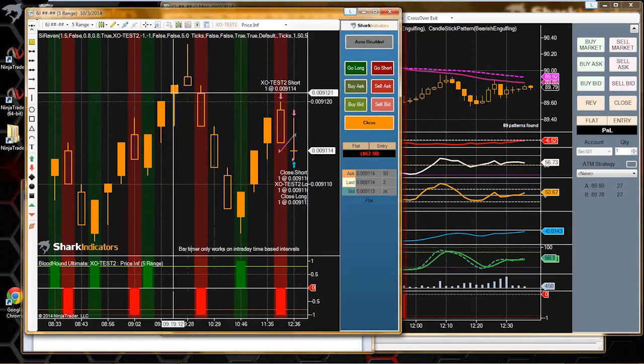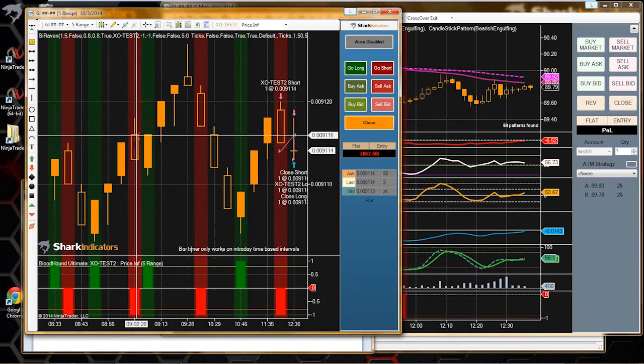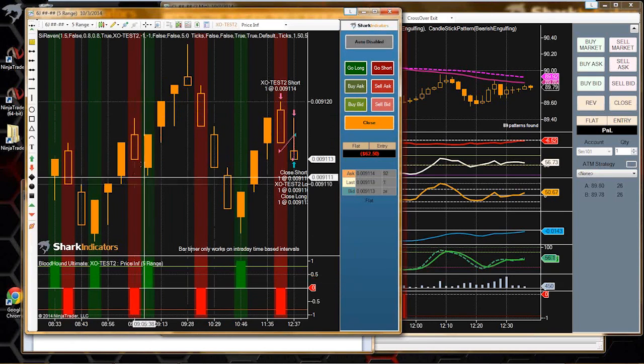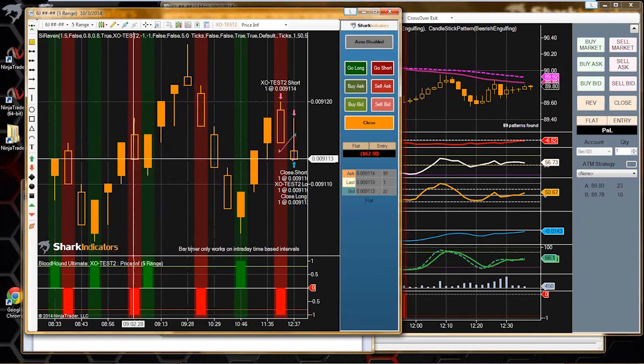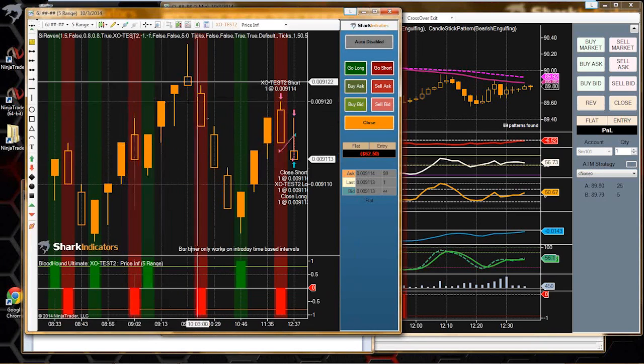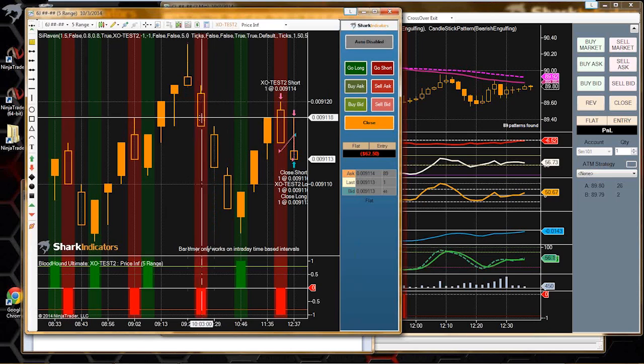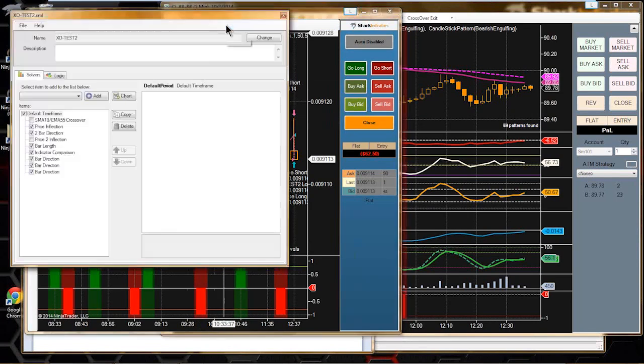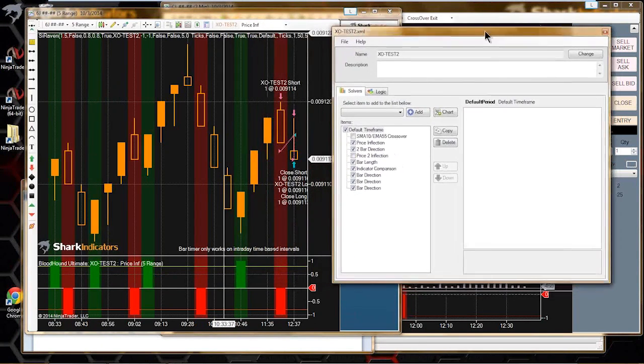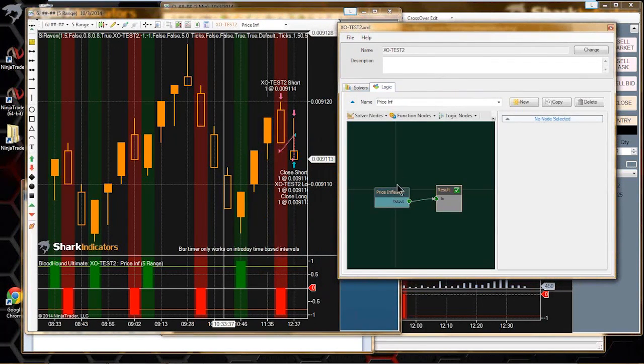All right, so we can see that these BloodHound signals here are whenever the bar reverses, right? Whenever price reverses direction, we get a signal here. So if I want to delay this signal one bar, basically push the signal forward one bar, it's really simple to do. So I'll go into BloodHound's logic, right?